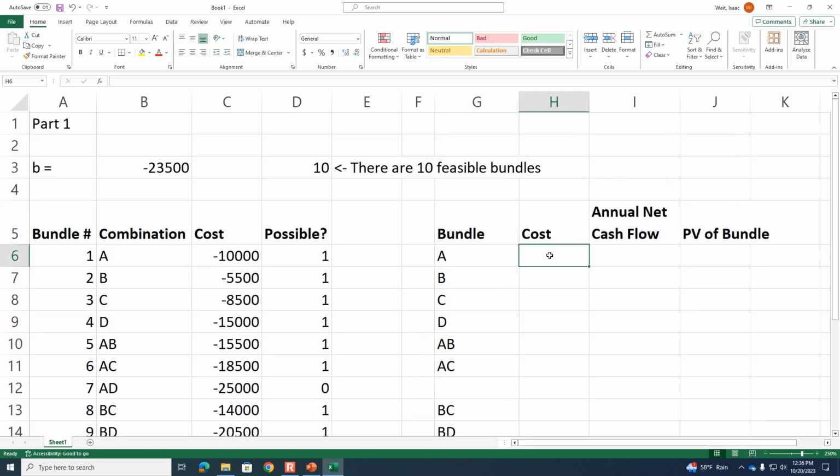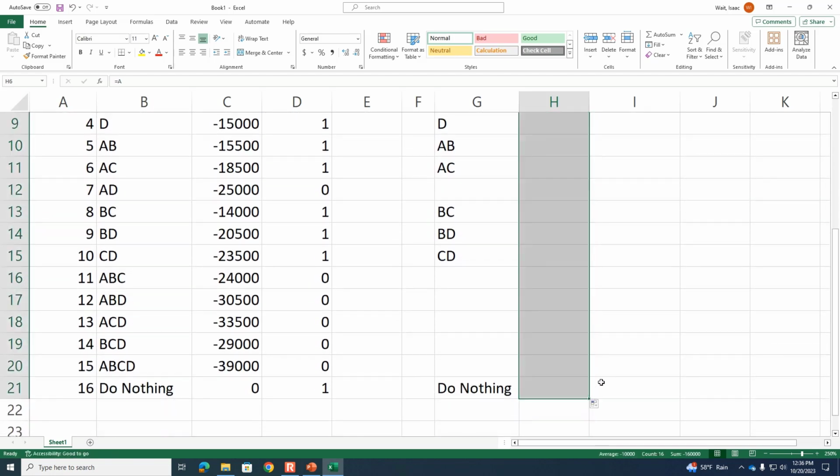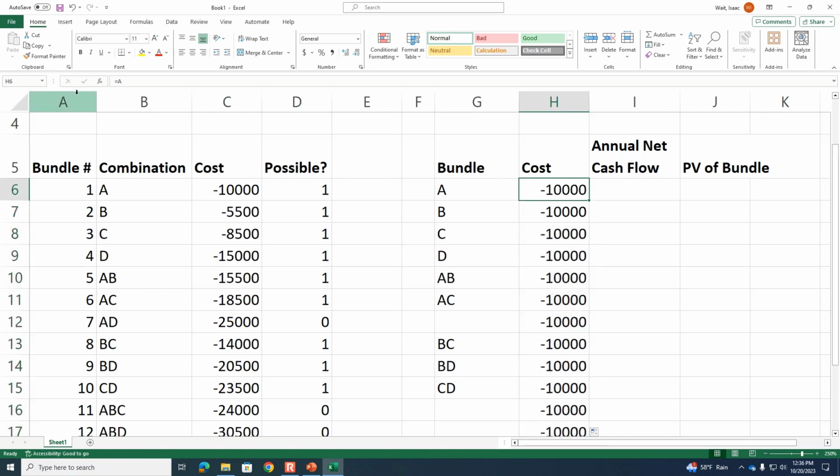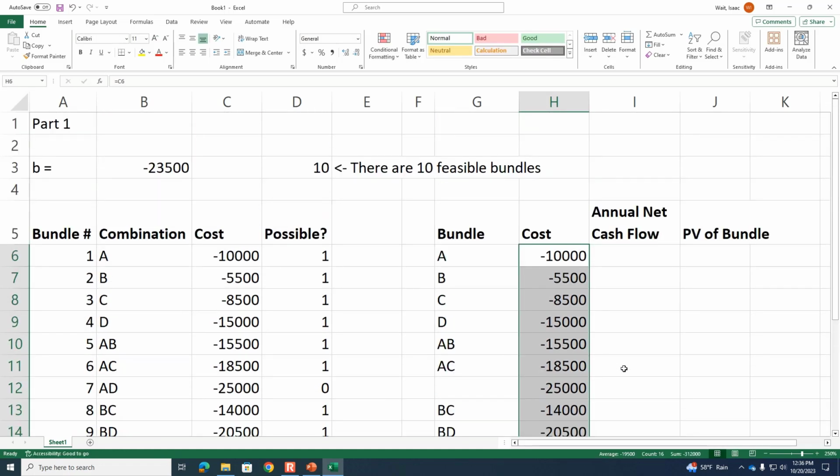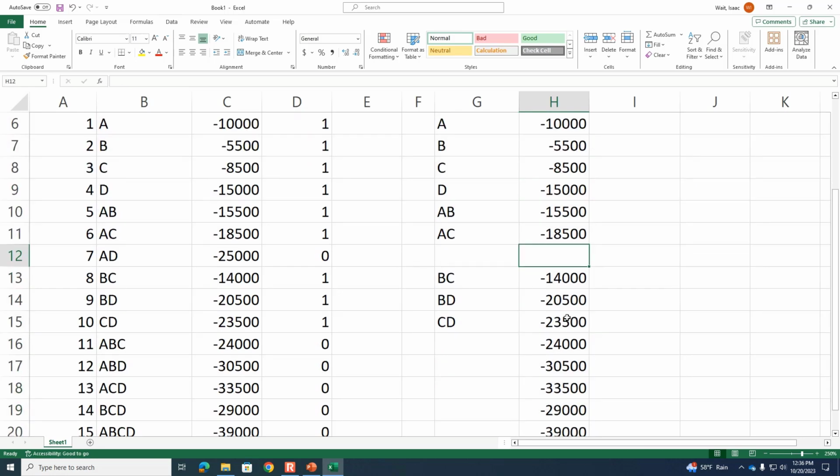So for the cost, I can just refer to where I had it before. I think that'll work for all of them. But we're going to delete the rows that are not feasible. It's doing that same thing as before. Labeling that A just got me more trouble than it was worth. Let me say it was C6. Now, drag that down. Okay, so I'm going to delete any of these infeasible options because they're over the budget limit.